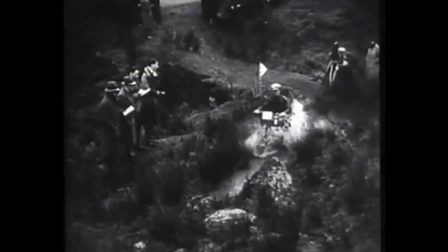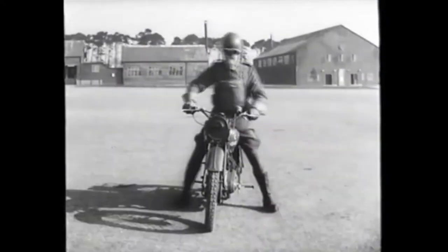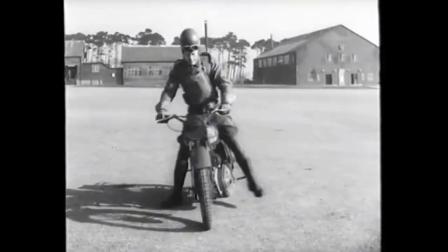Whether it's racing or trials riding, knowledge and concentration are absolute essentials. The foundations of learning to ride must be well laid. A bad habit at the beginning is very difficult to cure, but a good habit is never lost, and it's just as easy to learn. Every one of those fine motorcyclists started his riding career like this, getting the feel of the machine when he got astride it for the first time.